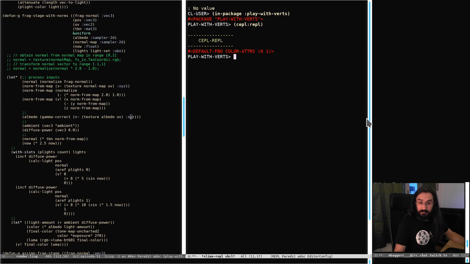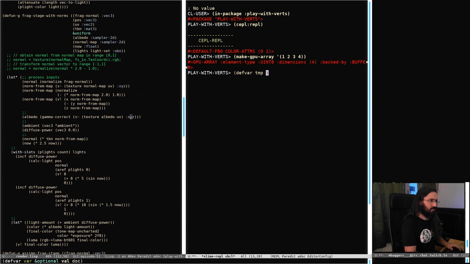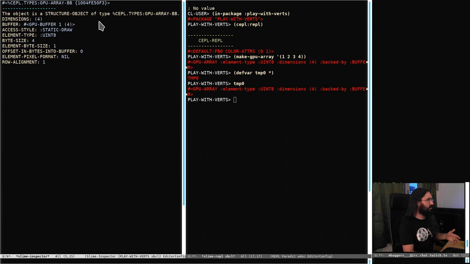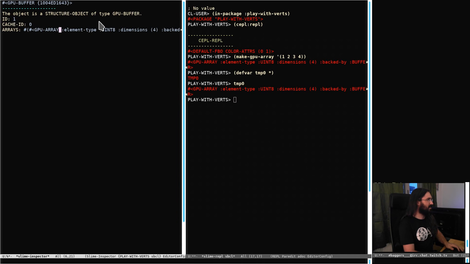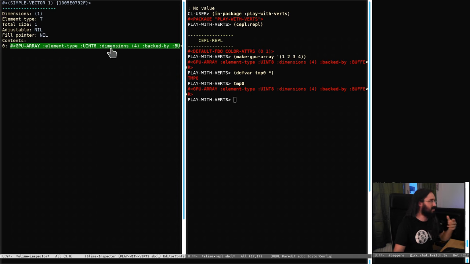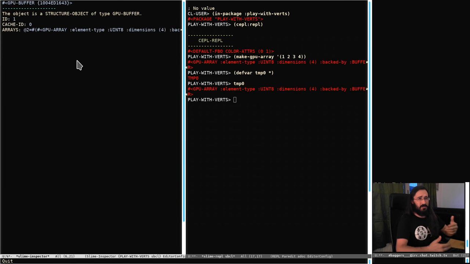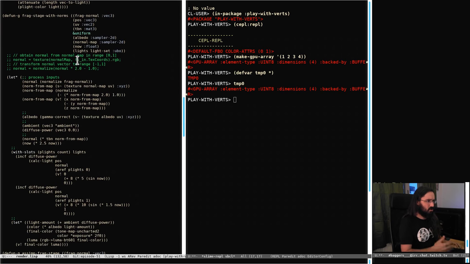First, obviously, you wrap buffers, which are just big blocks of memory. But in GL, most of the uses are big chunks of repeating data with the same layout, which is just an array. So it made sense to add arrays pretty fast. Defvar temp 0 that. Behind the scenes of a GPU array there's a buffer, and the buffer is actually just a list of GPU arrays again, because it's very circular, that are of bytes rather than whatever type you were interested in. Using arrays makes some things easier when it comes to sharing data later. So yeah, that isn't too bad.